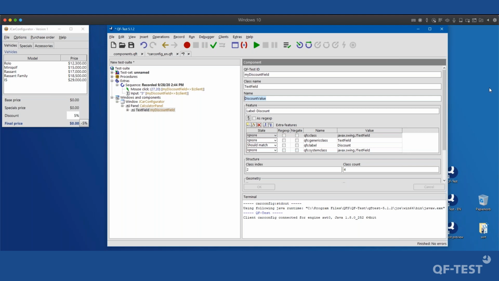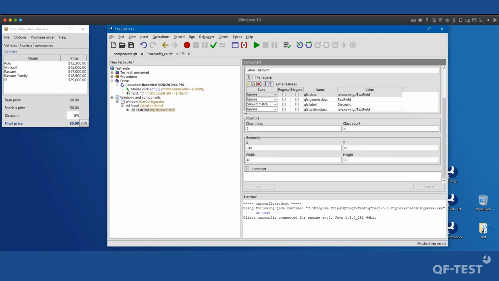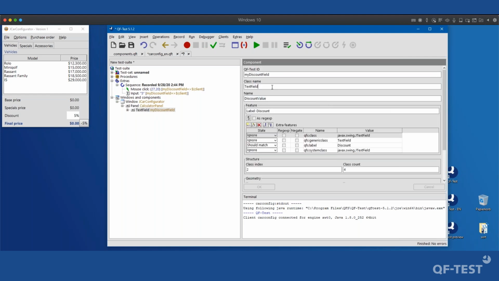And to determine the target component for an event, QFTest is calculating some kind of match probabilities for those components. The component with the highest probability is used, and the other ones are getting lower probabilities and are not taken into account later on. This is done via some algorithms we have refined in QFTest throughout the last 10, 15, more or less 20 years. And as I said, first the probabilities of the windows are determined, then later on for the lower sections, for the panel, and then for the text field. And the mechanism works like this.